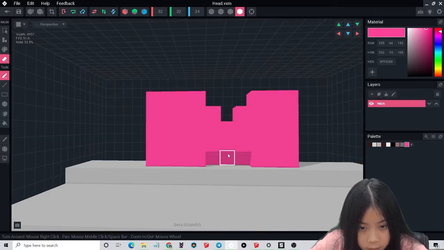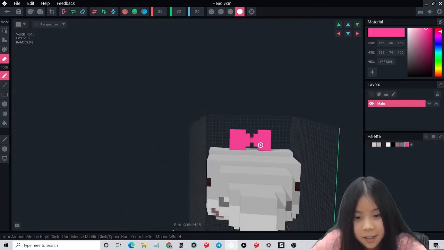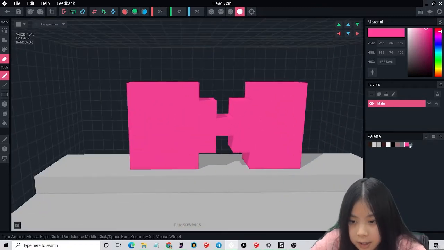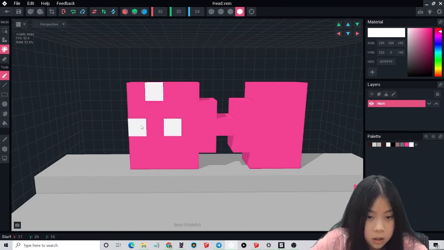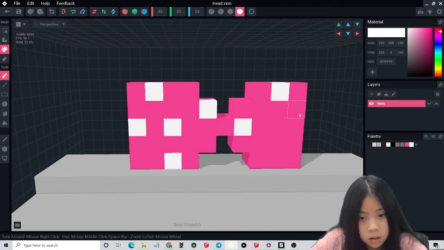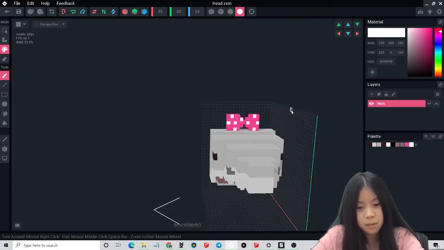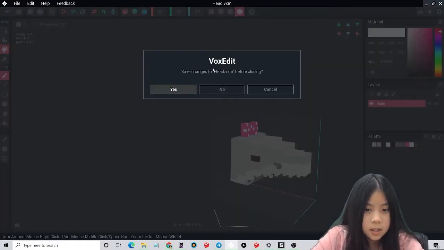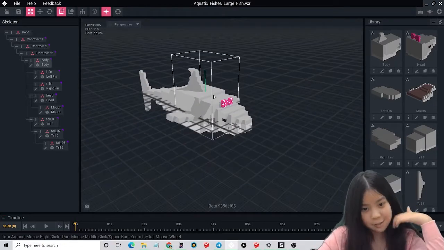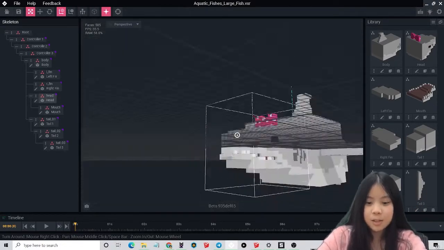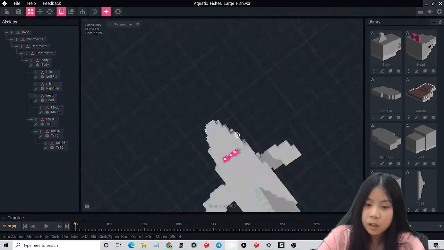It's not even. But if I wanted my shark to have a bow like this, maybe give it some polka dots. Oh, he looks like a Minnie Mouse shark now. And now he has a mini bow, which looks strange, but it looks nice on you, Mr. Shark. And now we can also edit it.